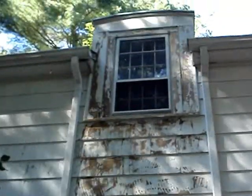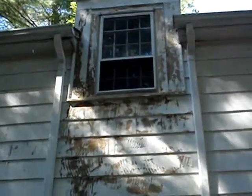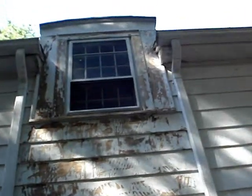As you can see around this window, a lot of the paint was coming off. We've already done some of the sanding. This window in particular, I'm going to try to zoom in here. Okay, I can't zoom in while filming. But that wood is really rotted. There's some heavy duty rot right there, but I'm going to fill it in with Bondo and hopefully it'll be okay.